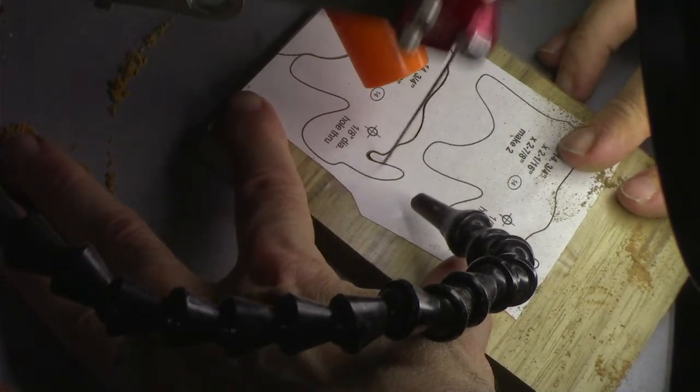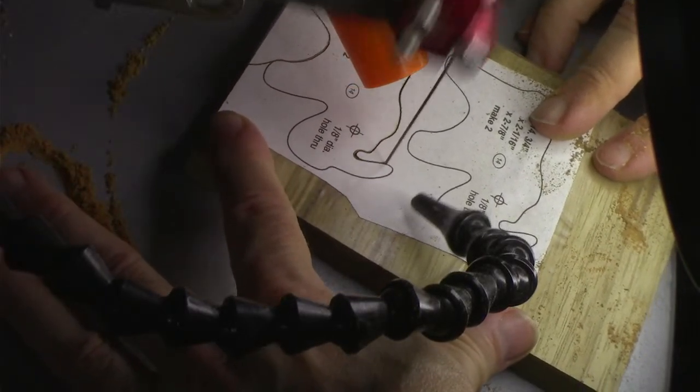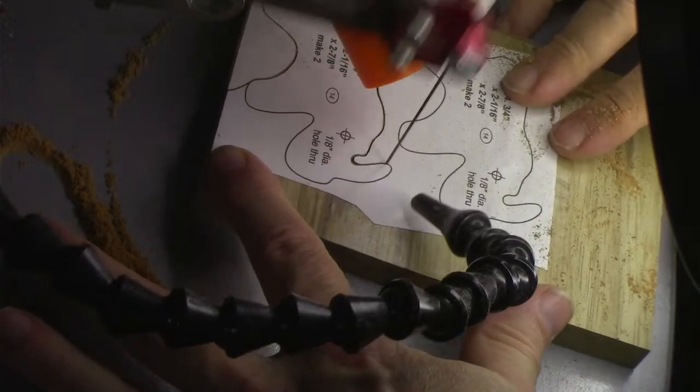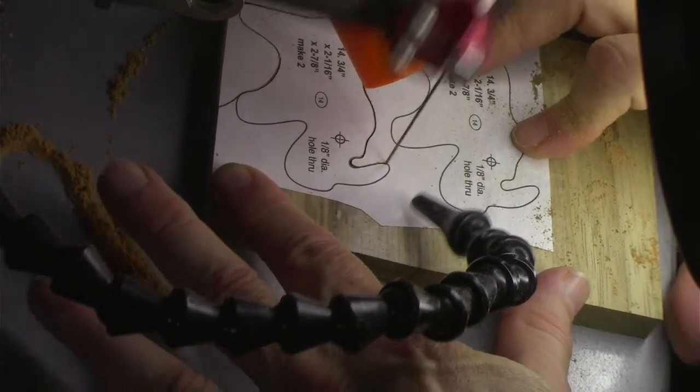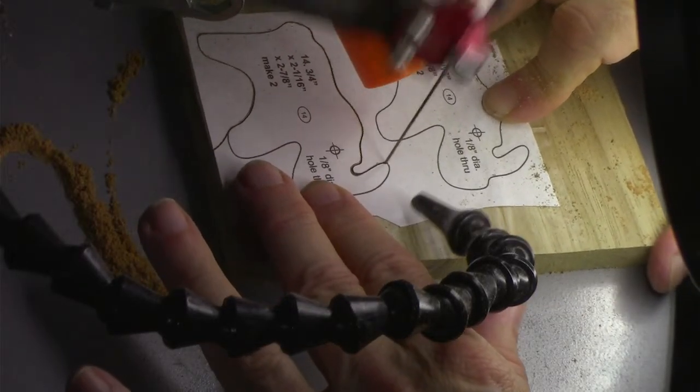Different manufacturers, different sizes. Try each one. Try different blades on the same wood. Similar things like we're doing here, like we did on the lacewood.